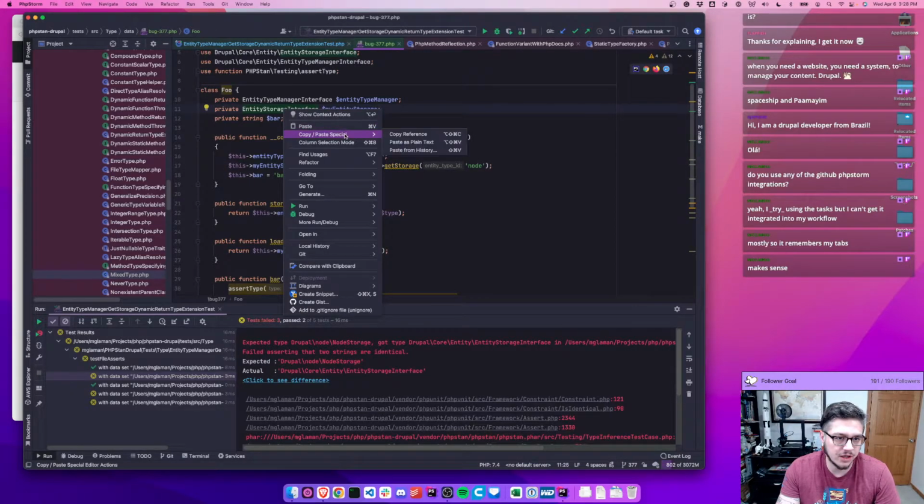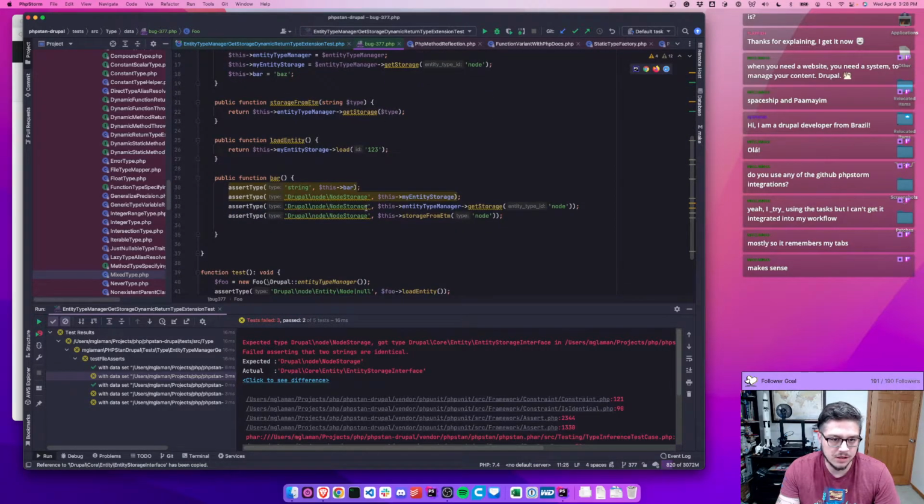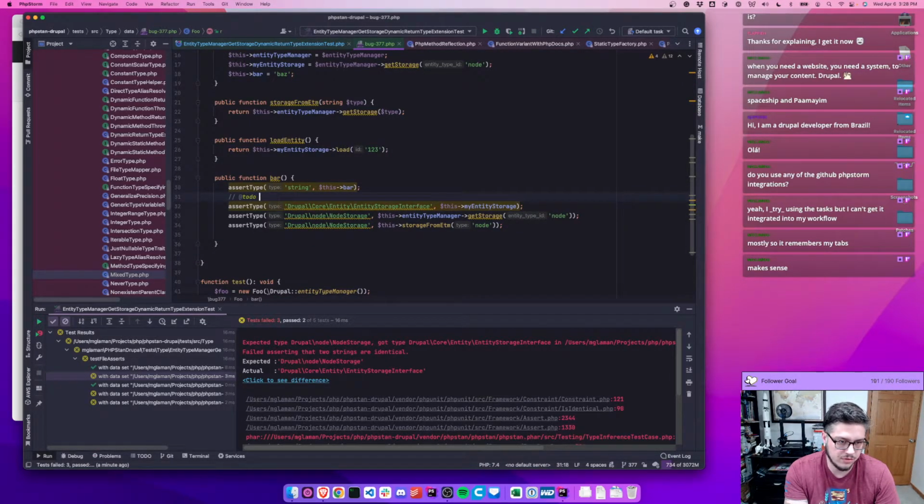So let's go ahead and copy line 31, right? 31 failed. And what we have to do is put a to do: property typing overrides our internal typing to determine entity storage type. So we can't override that. If you make it generic, you make it generic. Let's rerun it.